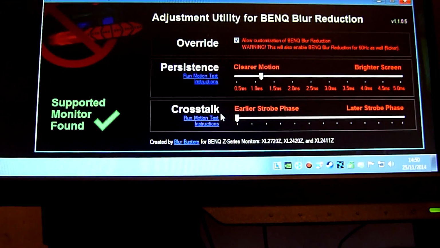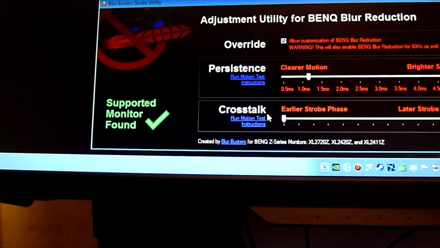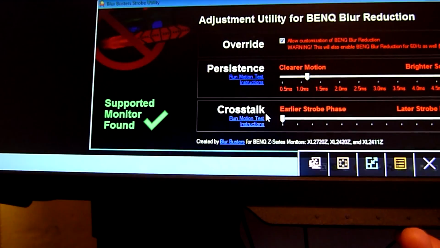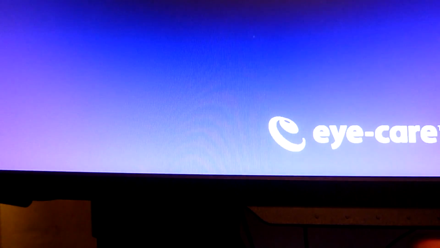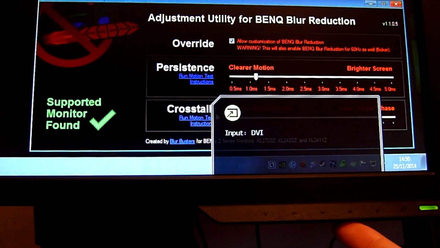You don't need to save this because what this is actually doing. Oh, I just dropped the hammer. That is the wrong button. If you bring up the service menu, well, we did that before. It's not coming up now, so let me just bring it up quick. Service menu.